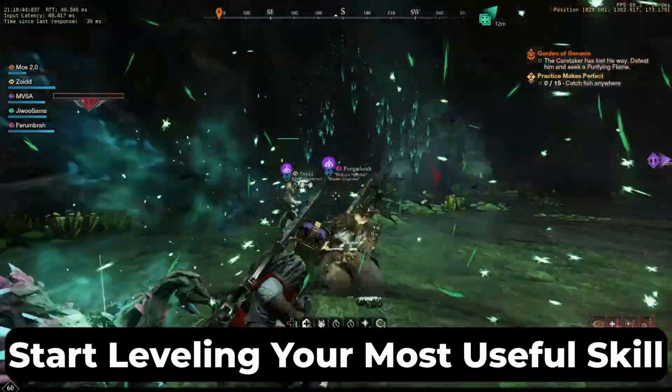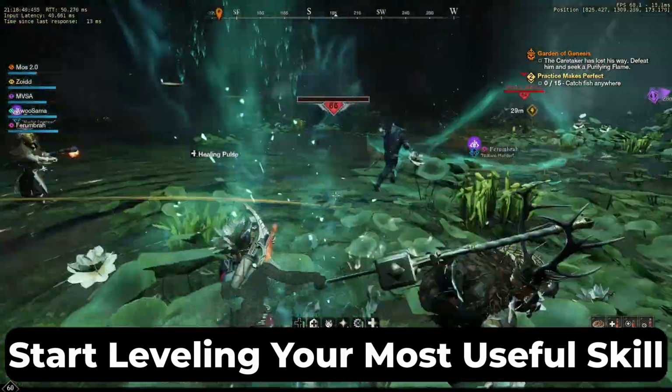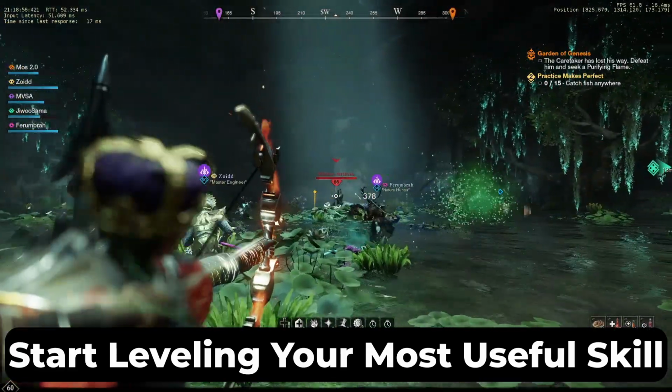I highly recommend finding a skill that you think is the most useful to you and start leveling it immediately. You don't need to power level this if you don't want to, but just keep passively working on it and you'll gain some really good levels over time, and then whenever you want to focus it, you'll have less work to do. Crafting is huge in this game, and if you're not crafting, you're going to be at a disadvantage.